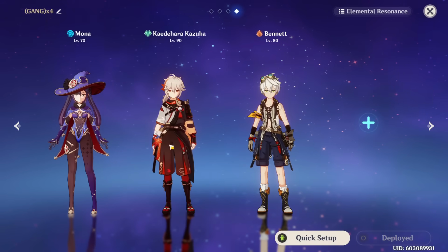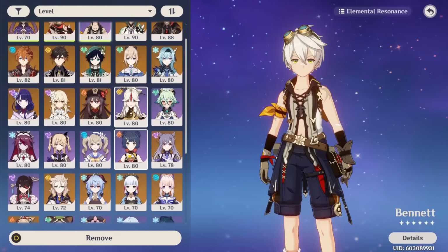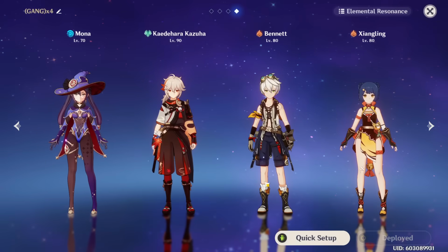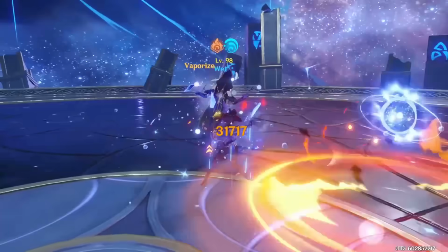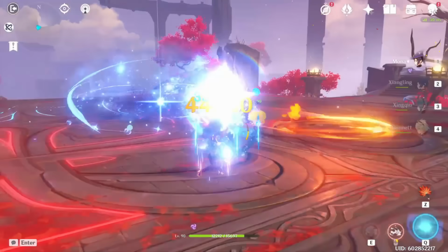Mona also works with pyro carries for this sort of, once again, vaporize. You can run her in a Xiangling team instead of someone like Childe if you don't have them. And basically adding this Xiangling here will allow your Mona to constantly apply hydro from on field. As you guys can see, your Mona can actually allow your Xiangling to vaporize a lot. You can even roll around inside of your dash. And while I still prefer Childe in this team, Mona can be a great option.